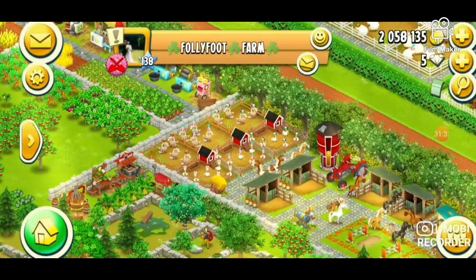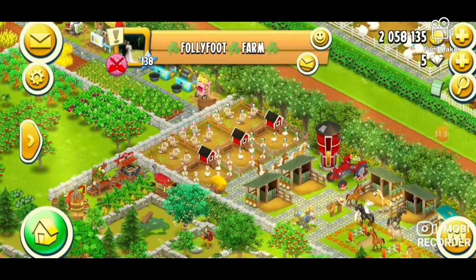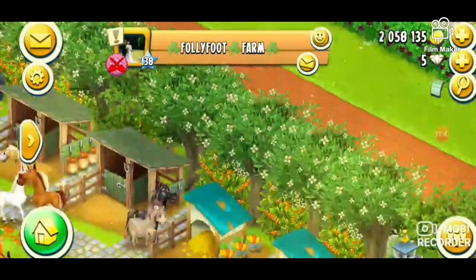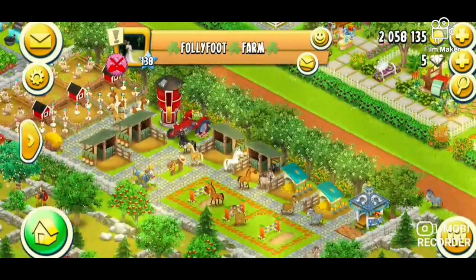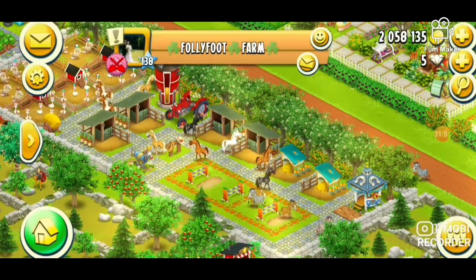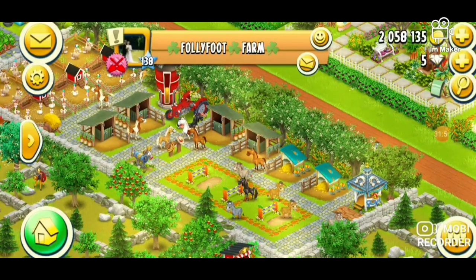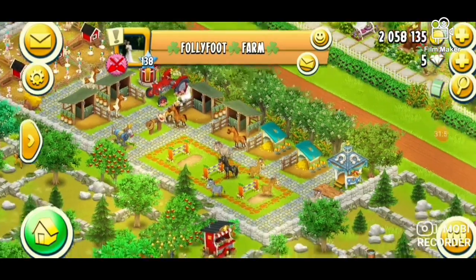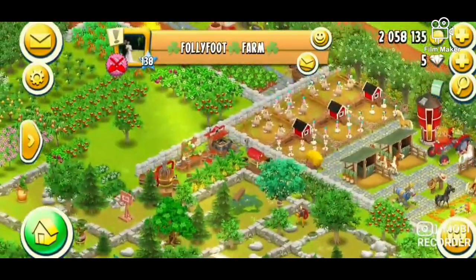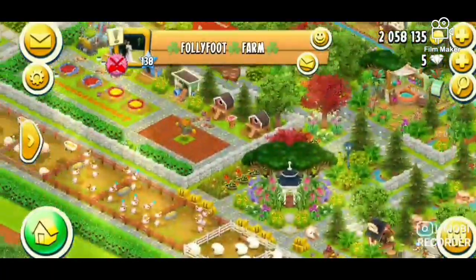He's got his goats and his, I was going to call them peacocks then for a minute. What on earth am I thinking of? Goats and chickens. That's the word I was looking for. Yeah, so looks as though they've been harvested and they're all growing up. Got the jumps going on. Similarity to mine there, but he's got it spaced out a little bit different to mine and put his own twist on it. And it still looks equally as nice. A couple of machines there out the way. And that's that area. So yeah, very, very nice indeed.